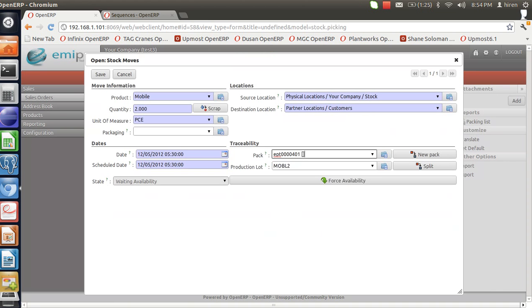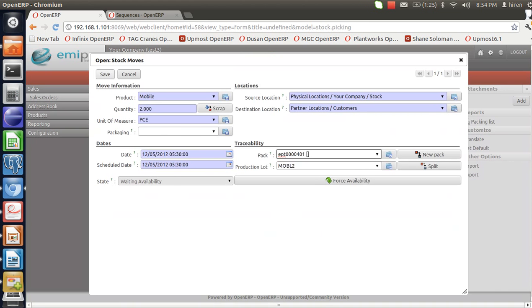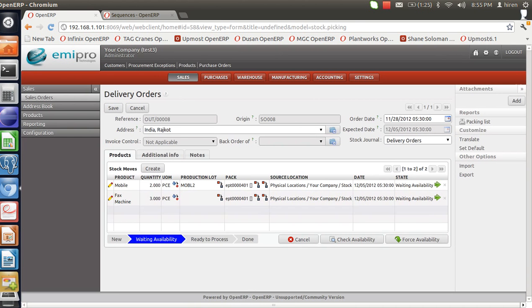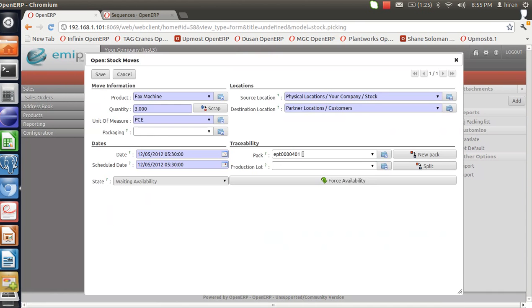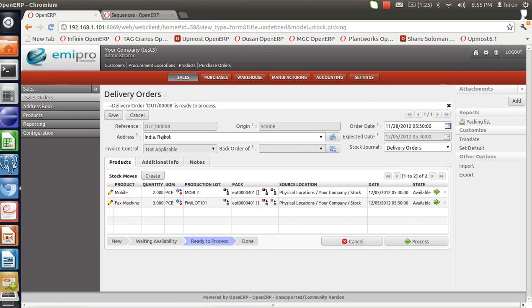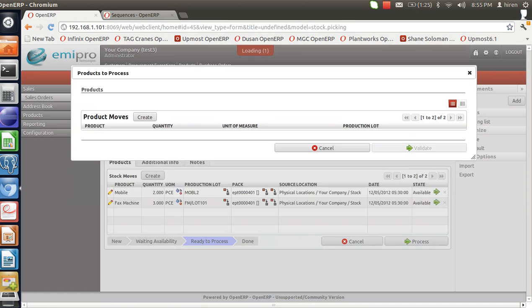Here you can see the pack number that we have already created. The current pack for the sales order generated was 401, and again I can see that for the fax machine also it is 401. I'll process this and validate it.